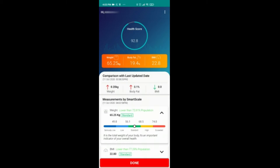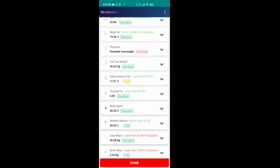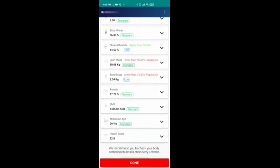And here you can see the body measurements, weight, body fat, BMI, and also the comparison with my last updated date. And also it will show whether my weight is standard or overweight. And here these are all the 15 measurements.